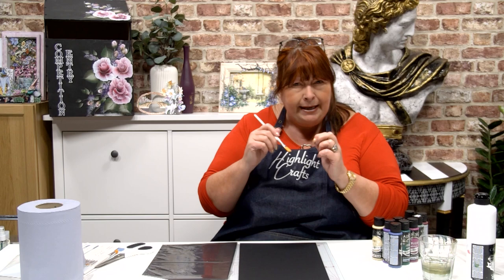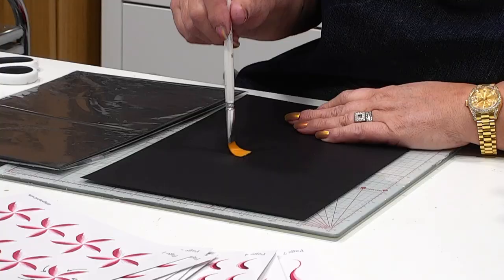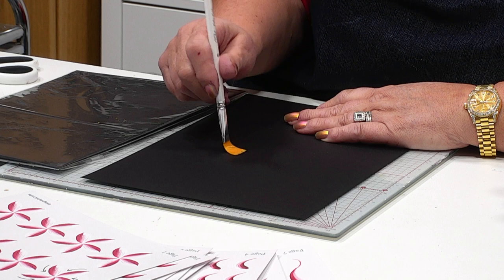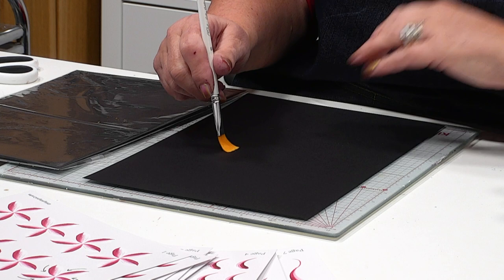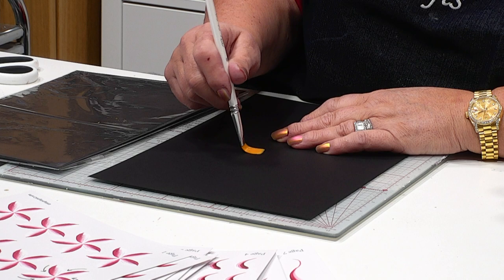The next thing that I'd like to talk to you about is the spring in the brush. So if I press this brush down, I want you to feel how springy those bristles are. Now, if you have other brushes at home, please try them with the technique, because invariably you can make them work. What you may find, though, is they've got less spring in them. And it's that springiness that really makes the difference, because it allows us to splay the bristles when I'm working.